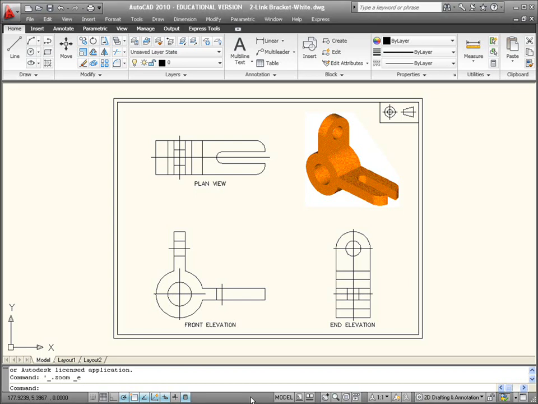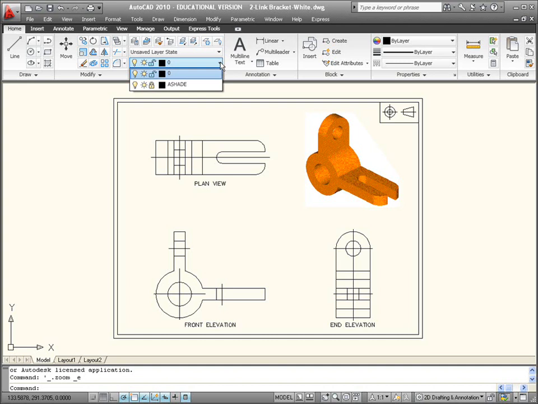Okay, so in this next section we're going to create a few layers. We've got our drawing done and set up, and now we need to create a few layers. So if you look up here in the layers panel, you see we've got a couple of layers created already. We've got the zero layer and the A shade layer. A shade I think came in with the raster image.